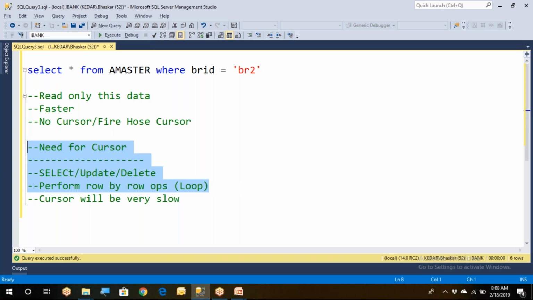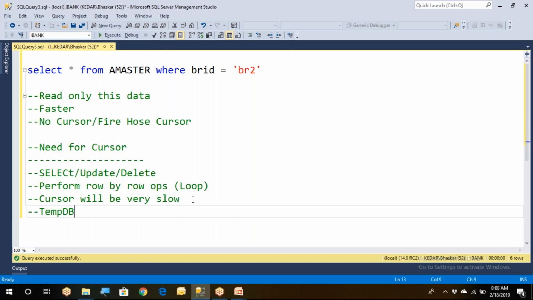But the minus point of the cursor is that when you go row by row, deleting or updating, it will be slower. Because of that, many people do not use cursors heavily. One more disadvantage is that, as we just discussed, cursors use a lot of tempdb space.